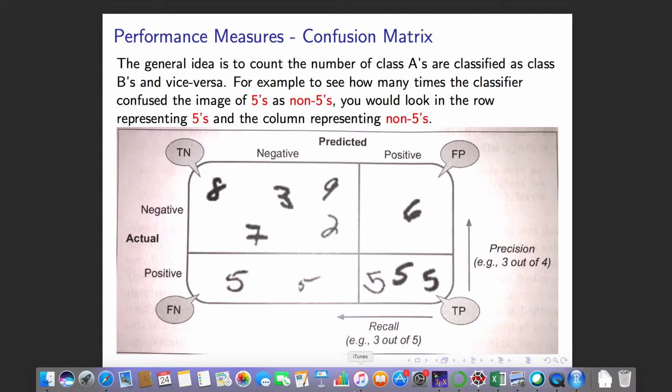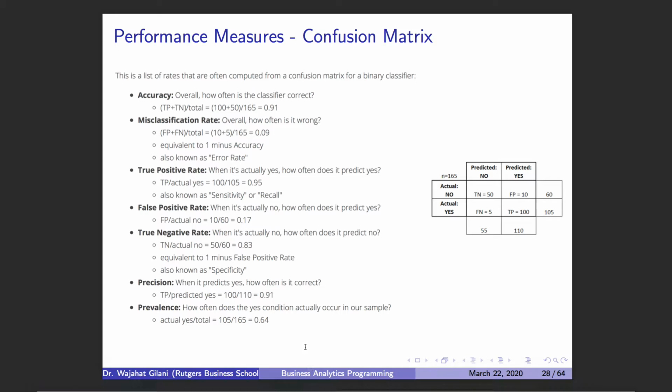When you set it up like this, you get all these other performance measures that give you much better litmus tests to see if your classifier is actually doing a good job at classification. We will go over some of these right now. Again, these are the formulas for a couple of them. We use accuracy, of course. We use precision, or a version of precision. And we use recall, which is also called sensitivity.